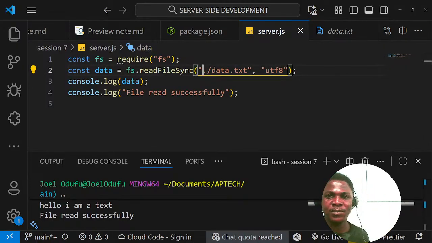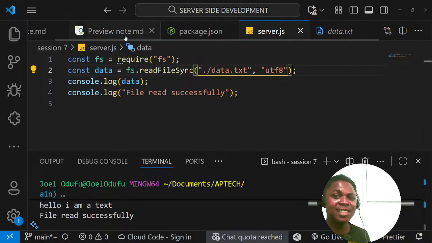So we're good, right? That's how we read files synchronously.